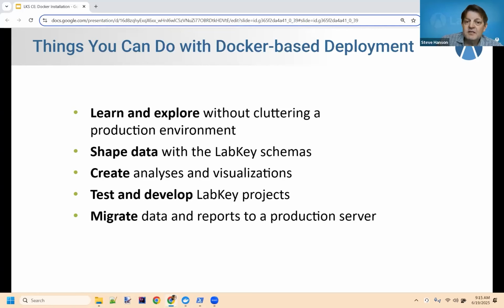Obviously, you can create analyses and reports and visualizations. And again, you can develop those on your personal server and then move them later onto a production server. In general, if you've already got something on a production server, but you want to test it or extend it, this personal server is a great tool for that.